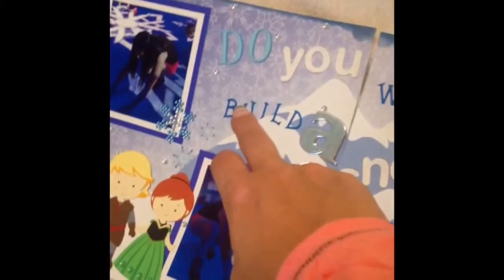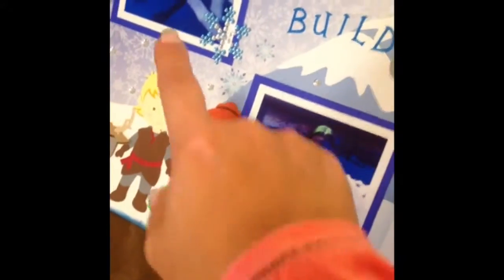Anyway, so the background paper here. Oh, actually, this is my daughter playing, and you can see her playing. It's like boom, boom, play, and then she built an itty bitty snowman. You can hardly tell, but it's there.